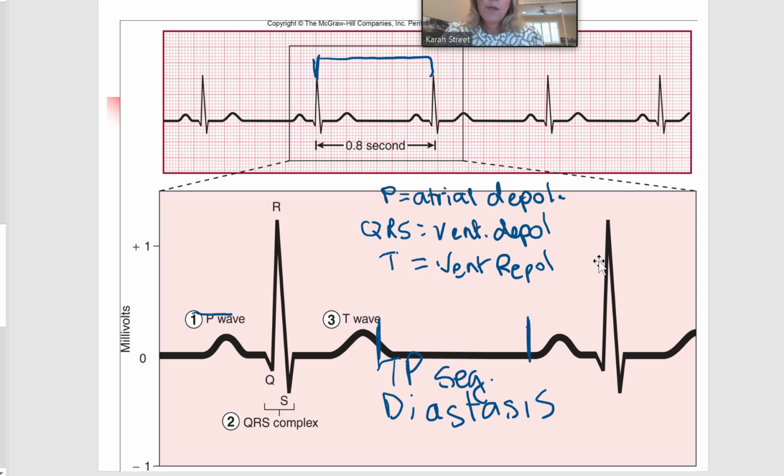We're going to go through the events of the cardiac cycle step by step. It is a circular cycle, right? So where I begin in the cycle is arbitrary. As long as I finish where I begin, we'll go through one complete cardiac cycle. I like to begin at diastasis, this TP segment, where nothing electrically is happening.